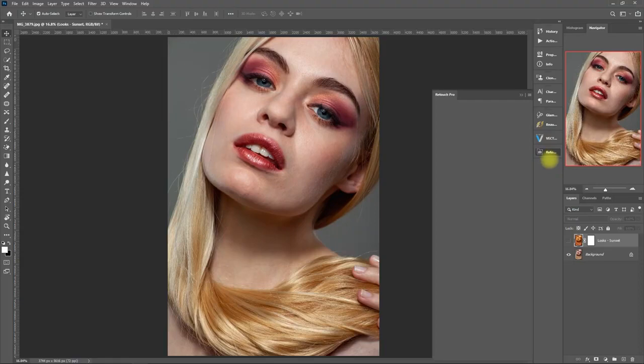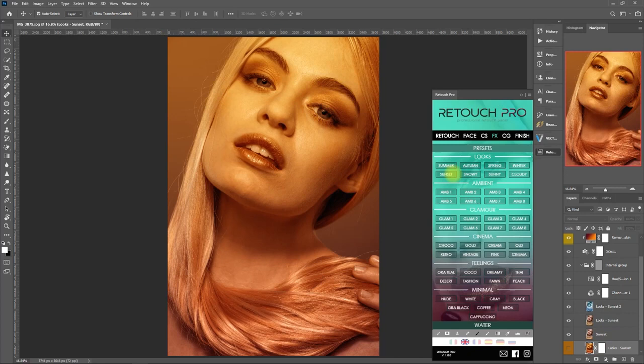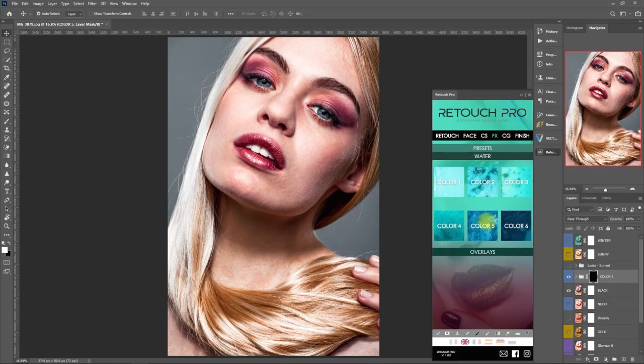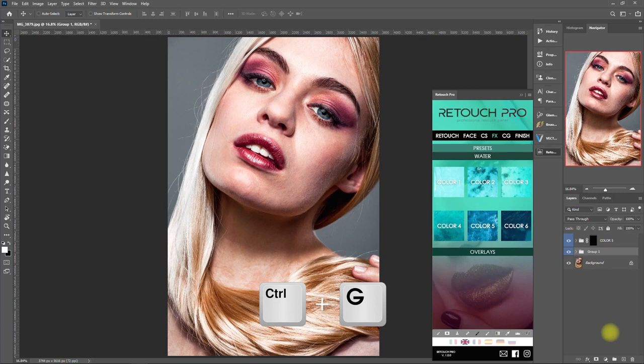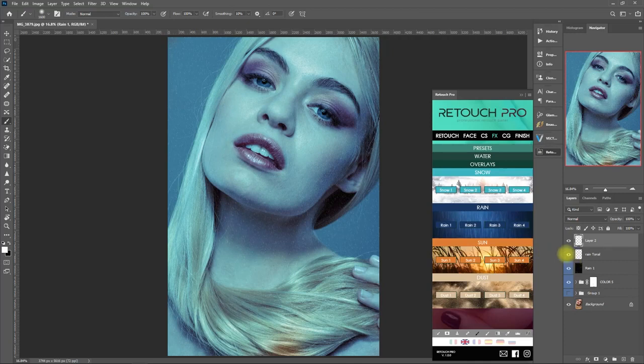Let's skip the Clothes tab because this image doesn't really show her outfit. Let's go to the Effects tab and randomly select some presets. These are basically one-click filters to give a certain look to the entire image. Let's go over to Water and see what it does. Let's move this layer on top, group the rest of the presets, and hide that group. Let's paint on the entire image and decrease the opacity. Then let's go to the Overlay section and add rain effects. So we've just added three layers of effects: a preset, water, and overlay.